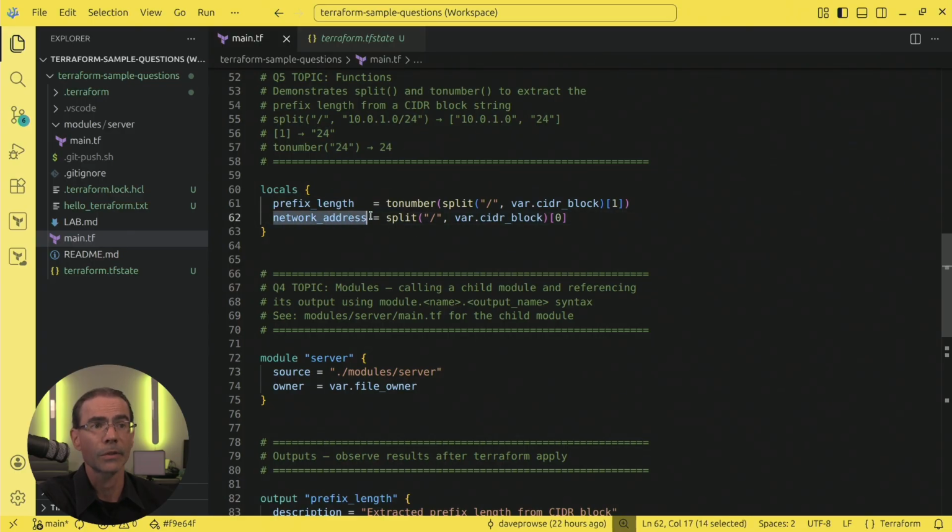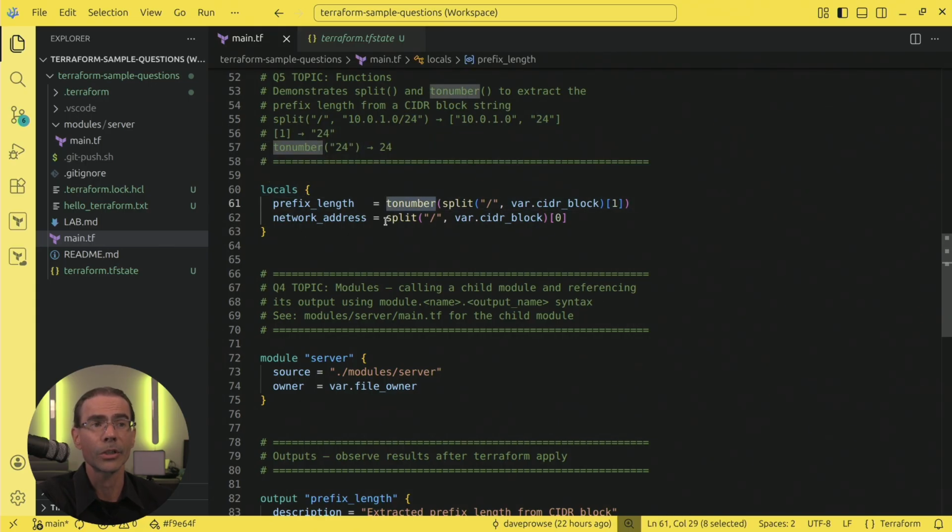For the network address, for the IP network number, we're just doing a split, and we're doing 0 here. And that means the first index, which is 10.0.1.0. And I kind of have to do this as text because that's not really considered a number because the dots are in between each octet. So we just use split for that one. But if I actually want to display something as a proper number and use that number later, we'll use that two-number format. So that's all done within the locals.